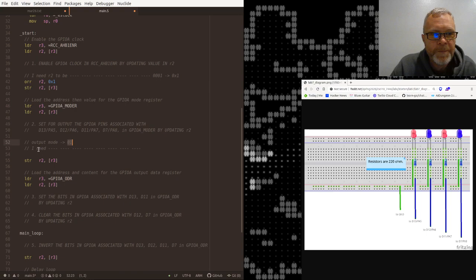In software, I need pin 5 to be that 2-bit configuration value. Because it's 2 bits at a time, the mode register counts differently. These first 2 bits right here, that's PA0. 2 bits at a time, PA1. I don't care about those, so I'm just going to ignore PA0 and PA1.